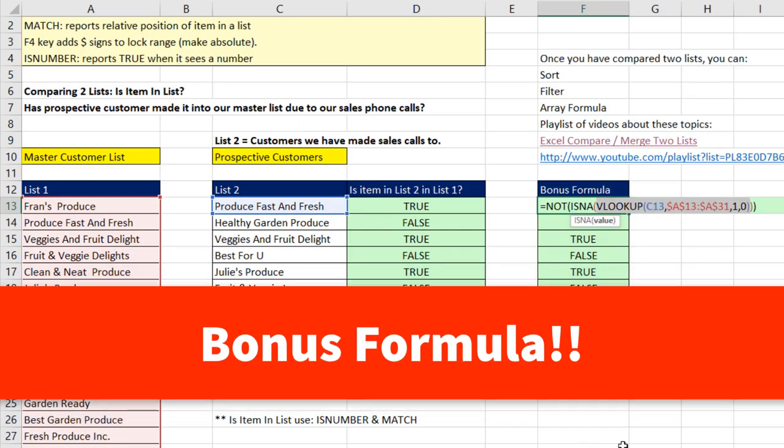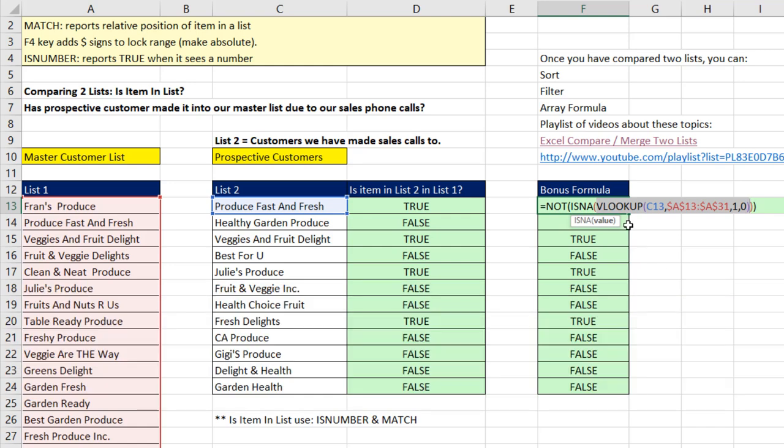All right, here's your bonus formula. Hey, we could use VLOOKUP. But look at this. We're going to look the item up in the list. And this is one of those weird situations where the column index is 1. That means it will actually return the text item to the cell. So to check if the item is in both lists, we take that text item, ask if it is an NA. That means not in both lists, and then wrap NOT around it.